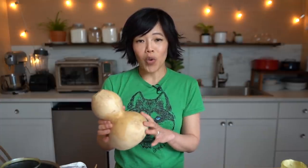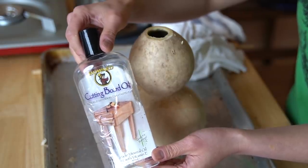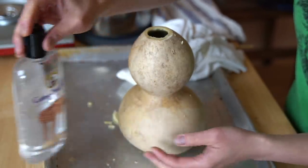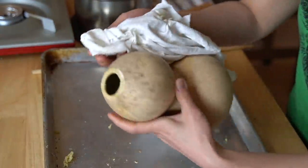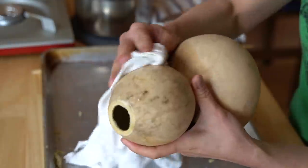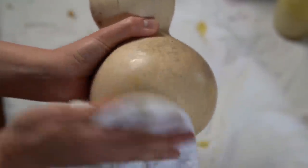We're going to let the wax cool completely. And then to treat the outside — I've seen some people varnish them, but I didn't want any varnish on mine. So I'm going to use a combination of food-safe mineral oil — this is just used for cutting boards — and a little bit of beeswax. Taking the mineral oil and just rubbing it into the gourd, and then you can buff it and get a nice kind of matte finish.